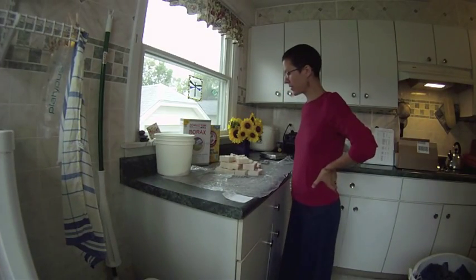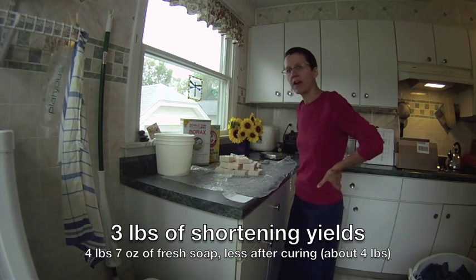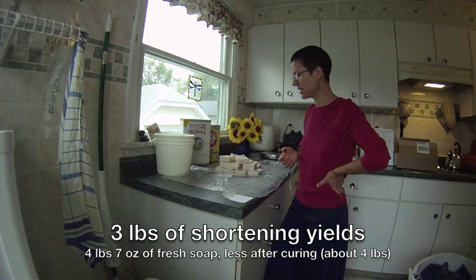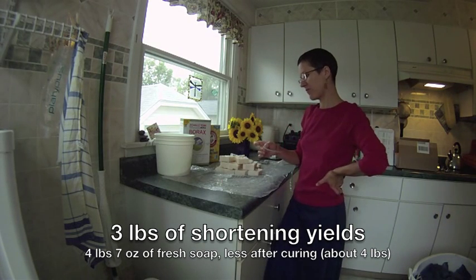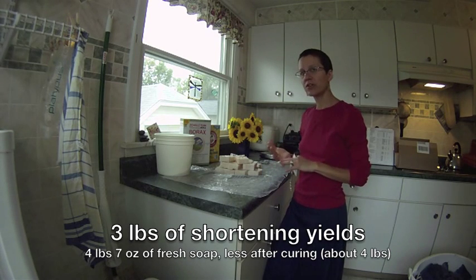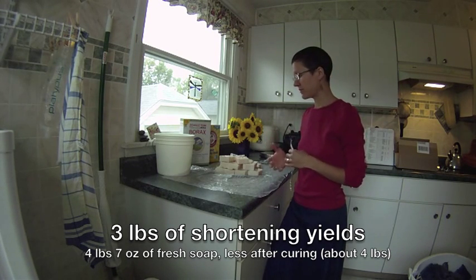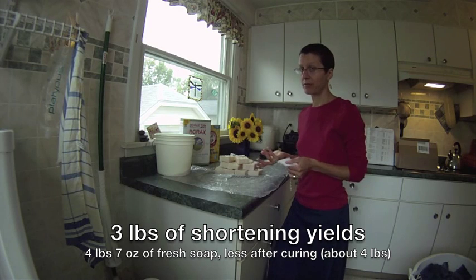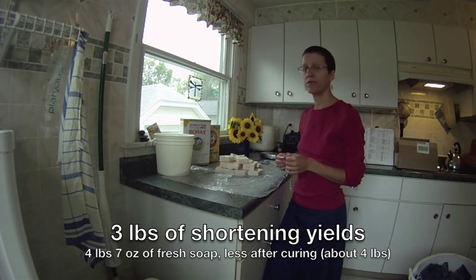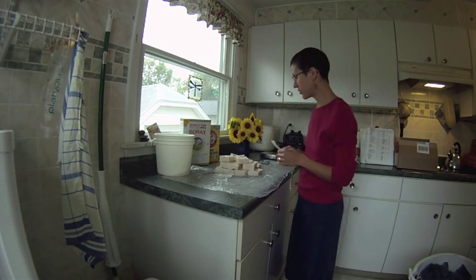So I've cut the bars now, and I weighed how much those amount of ingredients yielded, and it gave me 4 pounds 7 ounces. But after it cures, it will lose weight. I'm assuming from water evaporating. It'll lose weight, and it'll be probably just under 4 pounds of finished soap.